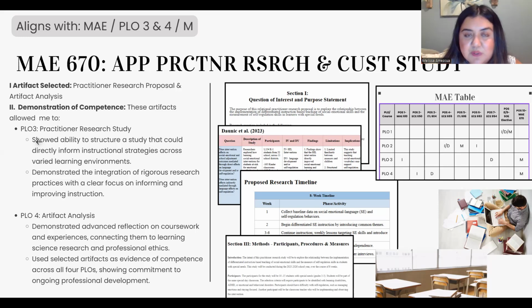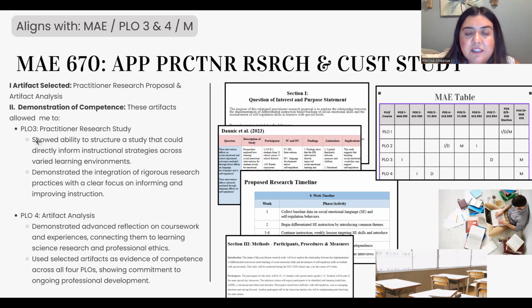I have used the research in the area to really align it to these PLOs. So I've selected artifacts that are tied to evidence-based practices and research-supported approaches in education. In regards to professional ethics, I've highlighted work that aligns with the ethical responsibilities in teaching and learning that I hold, and that I will continue to improve on or advocate for or be a part of as an educator. There's definitely been a clear pathway that I've demonstrated for continued growth. I know that this program has just been the beginning for me.